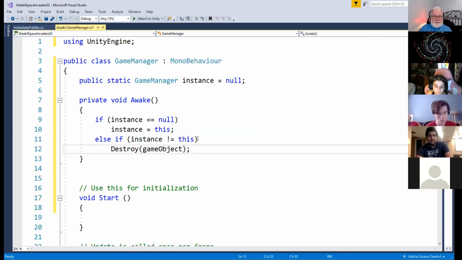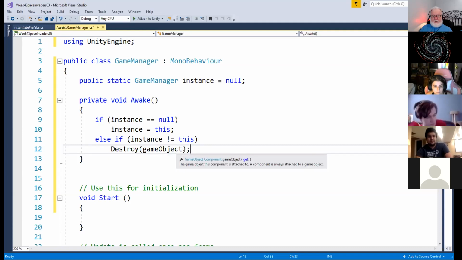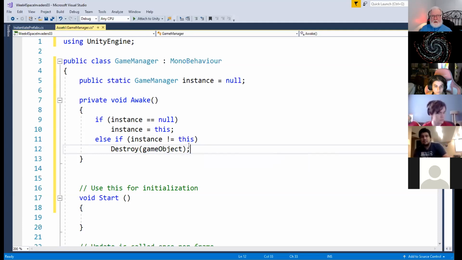And game object is a known value. So if I just refer to game objects, it's talking about my address. So destroy the object at this address, which is me. And that way, only one is ever created. That's a singleton pattern. It is used in every language that you can work with. Here's the idea. Set up a static variable, which means every instance shares it.